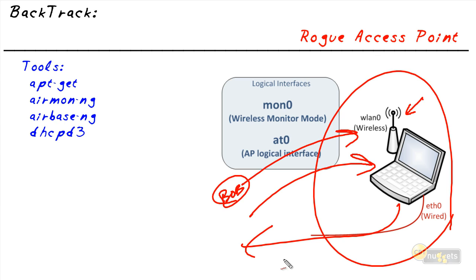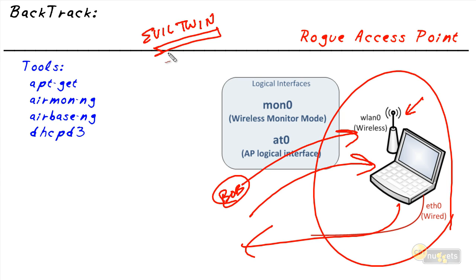Now, it gets a little bit better than that. Besides just offering free wireless access point services to customers, we could also do something called an evil twin. Now, what exactly is an evil twin? That's a good question. And of course, I want to point out that all of these videos in this Nugget series are based on your own private networks, not harming anyone else, not doing anything unauthorized, etc., etc.